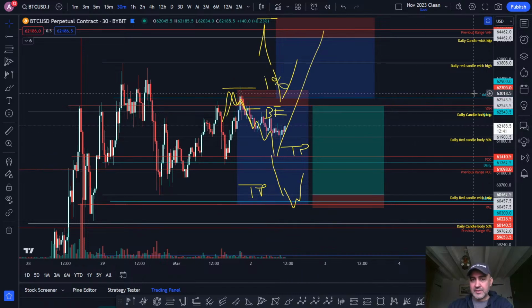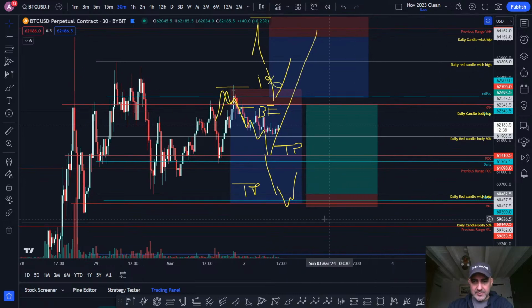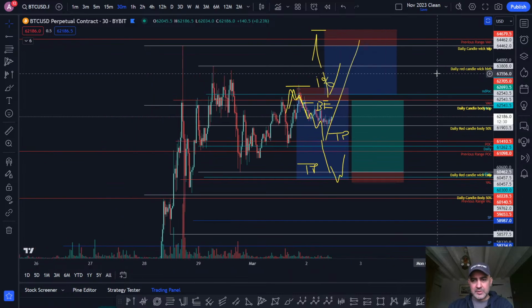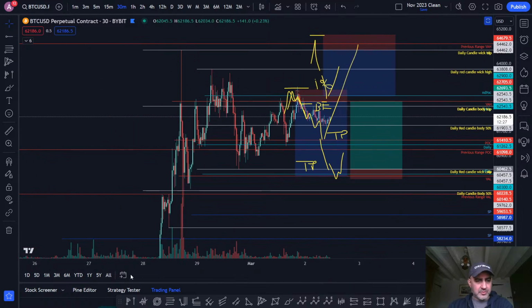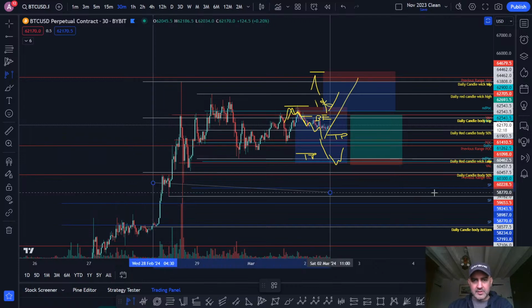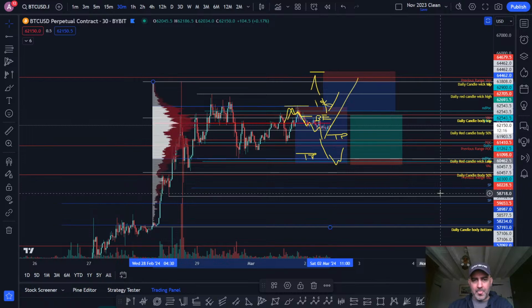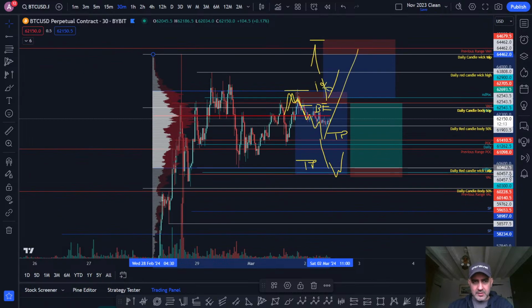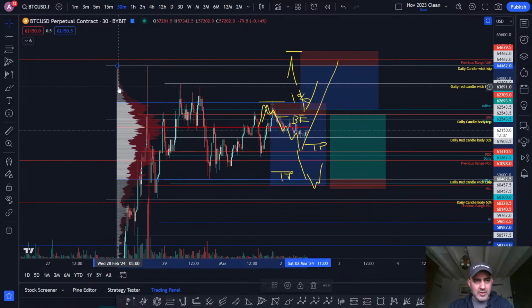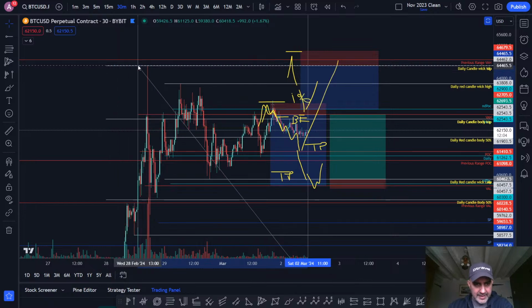All right, so that was yesterday's trade. So potentially I'm still looking for a long down here. You can see I'd like to take that long, and what I'm going to do is I'm going to draw another range pool, a volume pool, sorry, from this whole daily candle onwards all the way down here. Just pull the whole thing just to see where the volume range is. So the volume range is different from the price range because it's telling you where the volume is. Let me just pull it up to here to see what it is.